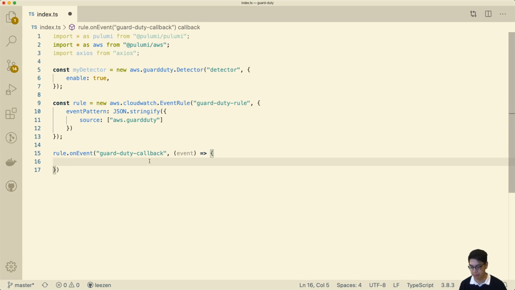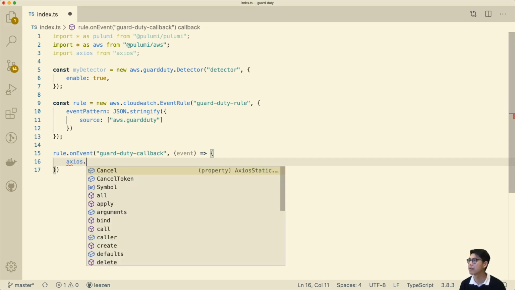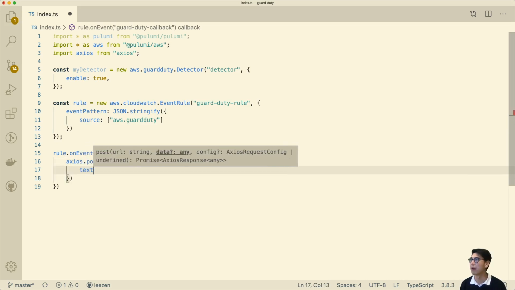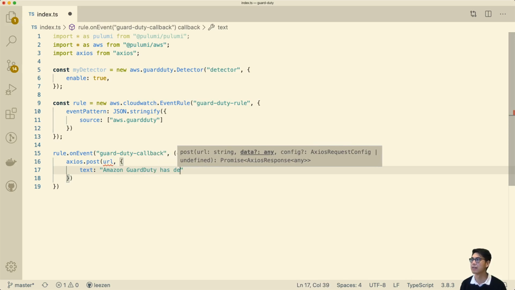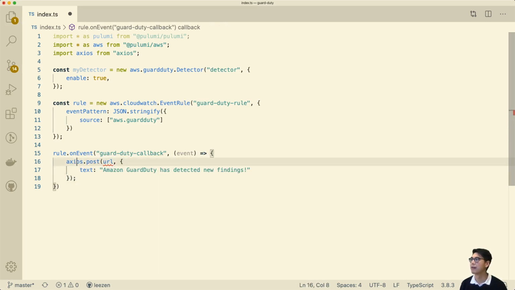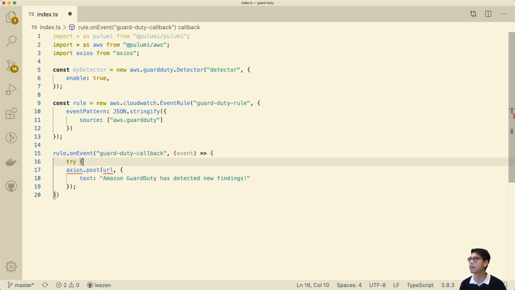So we can do something like this, and realize we need a URL here. So let's put in a temporary placeholder here. Let's call it URL and we'll figure that out later. And we'll have the text, Amazon GuardDuty has detected new findings. And let's actually wrap this up.